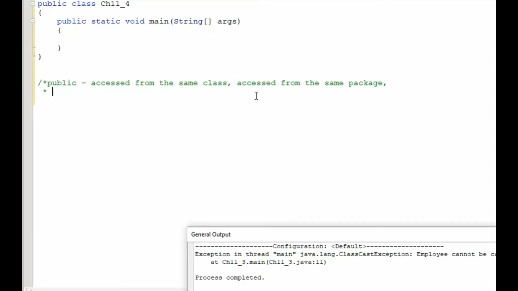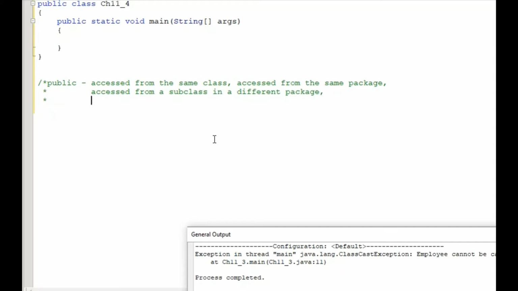And also it can be accessed from a subclass. That subclass can be in a different package. That is also possible.